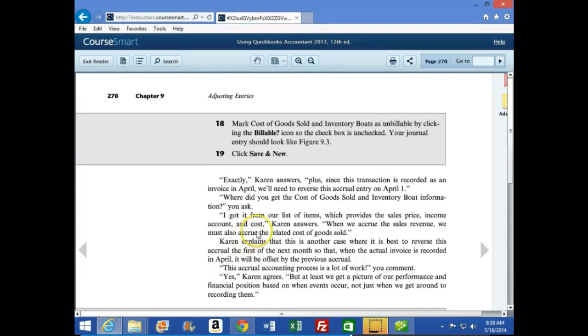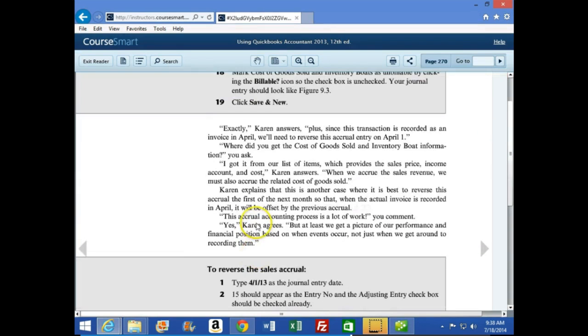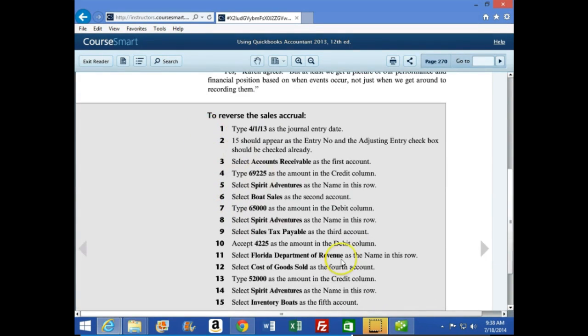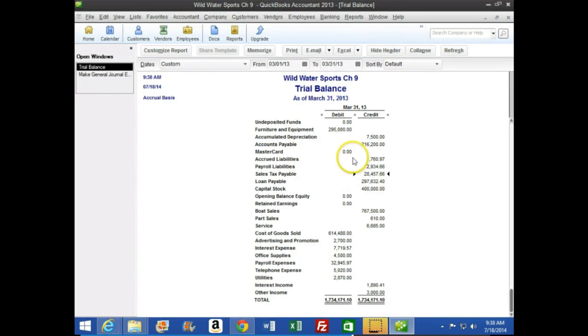So let's take a look at what we have next. We're going to go to the next item on 270, and the next beige box says to reverse the sales. So if we take a look at this, we now put the sale in there as of 3/31. Now the accounting department did put the sale in there, but they put it in there in April. We have to reverse this one, or else the books will have recorded it 2 times. So we made it right as of the 31st by pulling the sale that was recorded in April into March in order to make our income correct as of March.